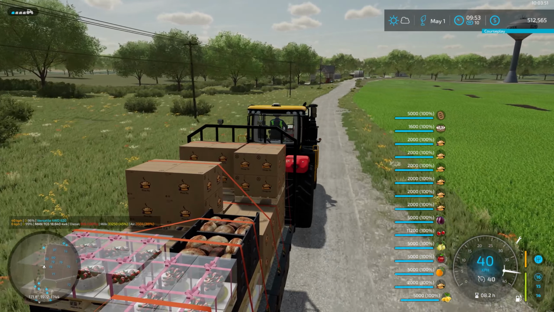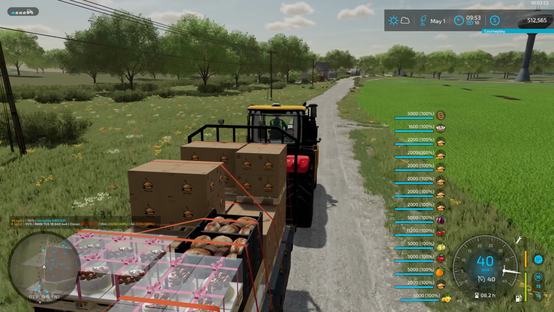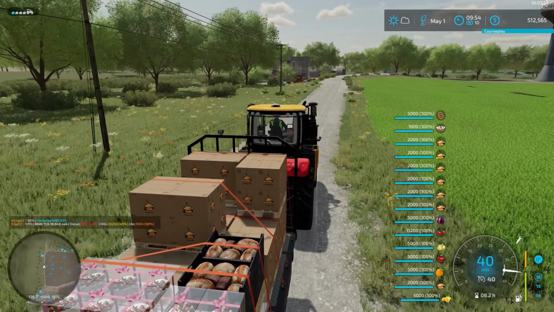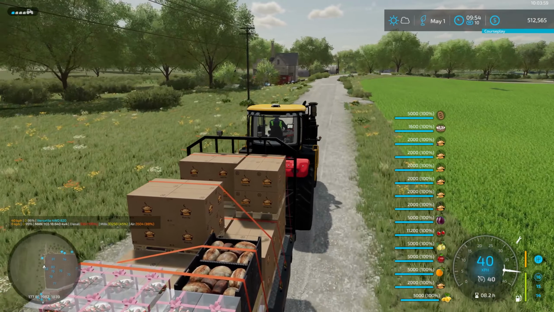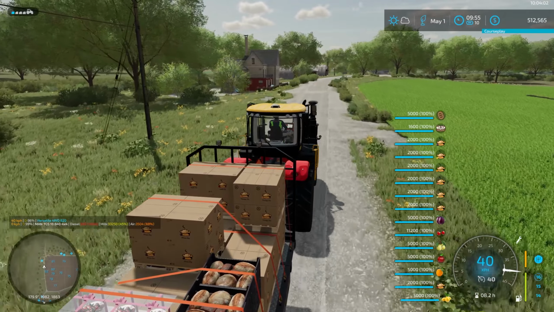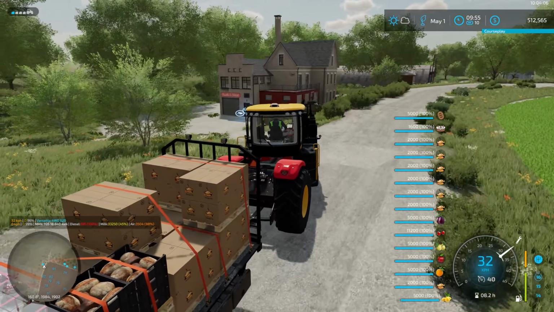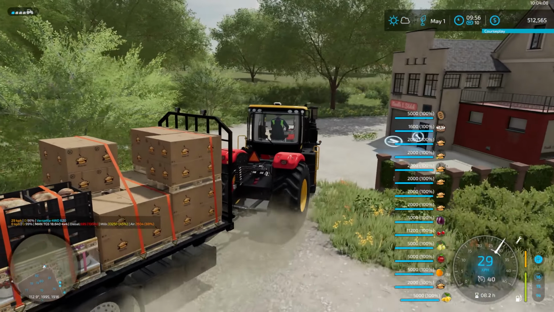Well, we got 5,000 bread, 1,600 cake. We got 2,000 of each of the pies. We got 5,000 plums, 11,000 cherry, 5,000 pear, 5,000 apple, 5,000 orange, some more pie, and 5,000 lemon. So we've got a big assortment of product on here.